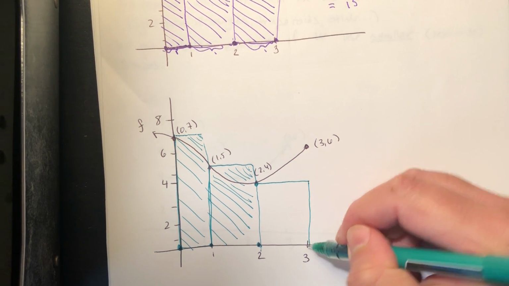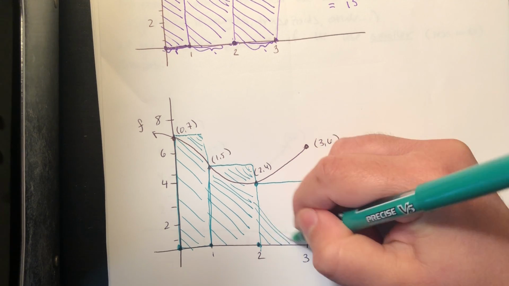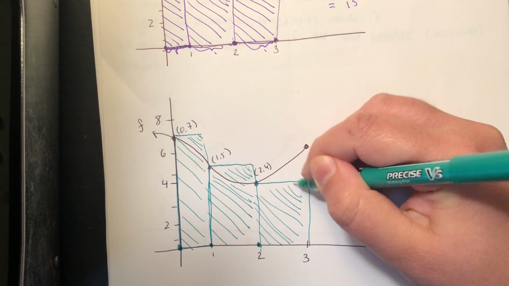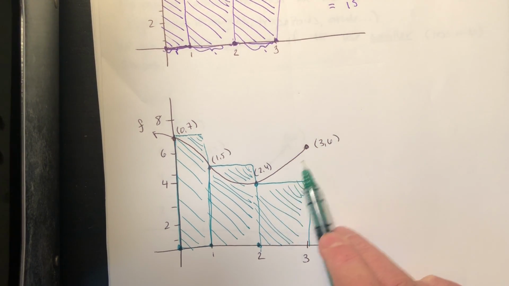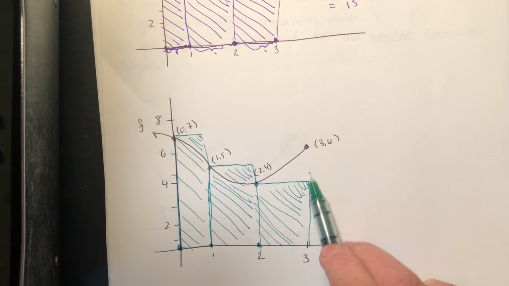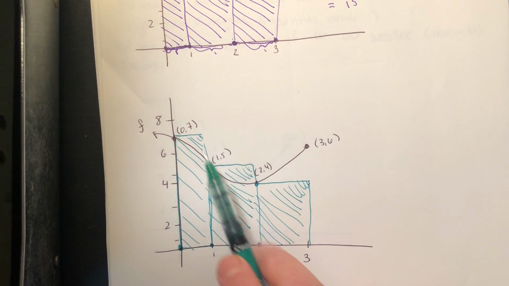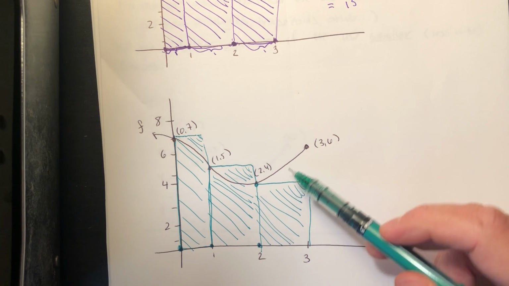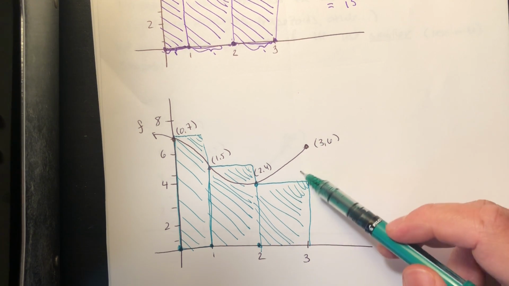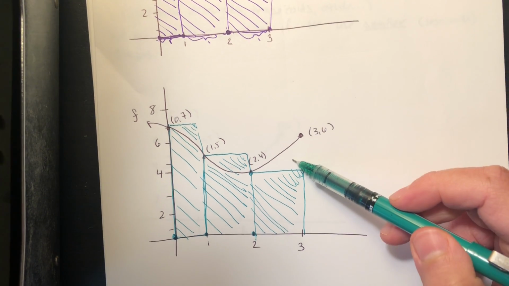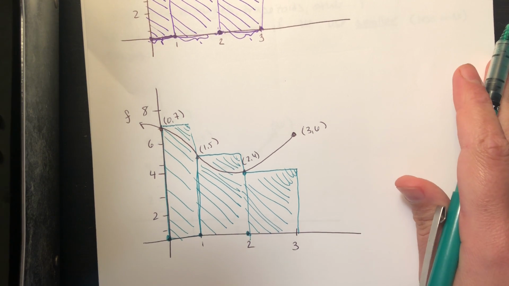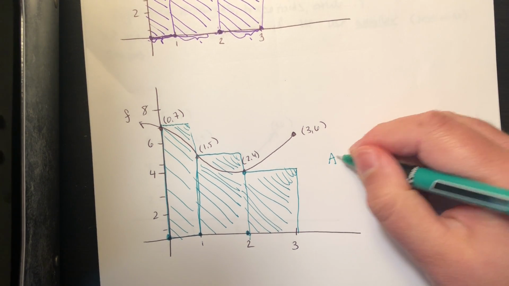All right, so for this last box, I'm underestimating the area since I end up not shading in this sort of triangular-ish region here. So I've overestimated on my first two boxes, but I've underestimated on this last box. So we hope that they sort of cancel each other out in a way. And this is going to end up giving me an area.